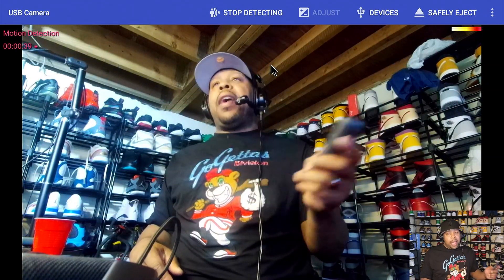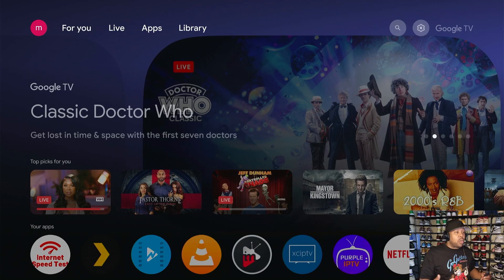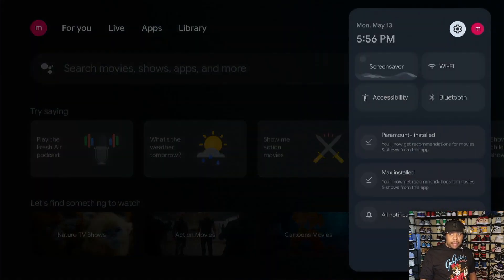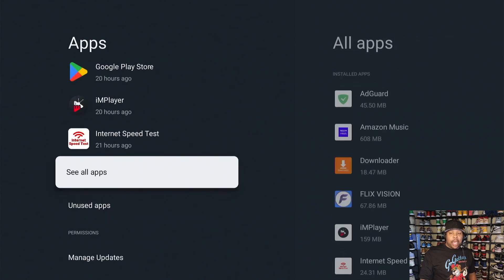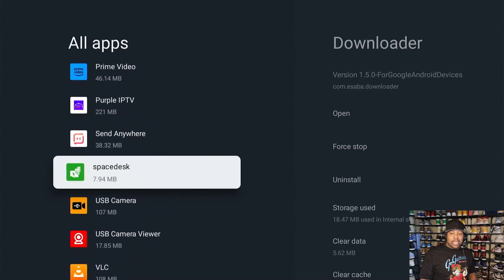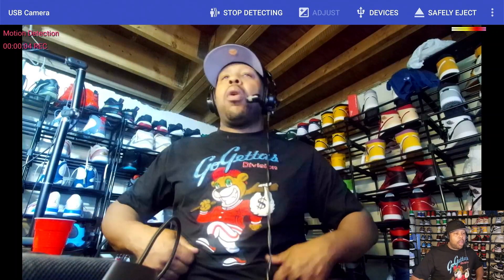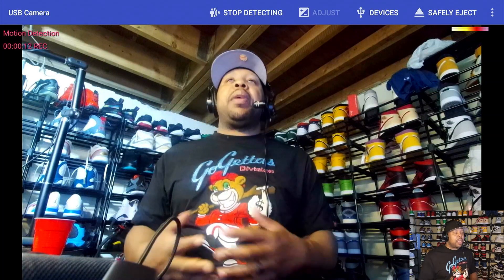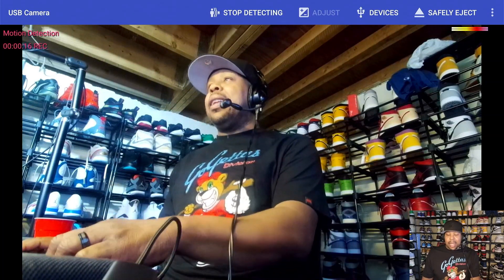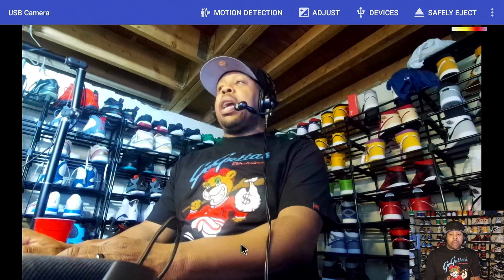Even when you cut off the app it's still recording. I'll do a salute — one, two, three, four, five — you may not see it but it's still recording. You can go into App Settings, then Apps, scroll down to USB Camera, open it up, and it's still right there ready to go. You can turn the camera off, turn the app off, and as you go back and forth it will still pick you up and record. I'll hit Stop Detecting — and you can see at the bottom it saves to 'USB Camera MD' — MD stands for motion detection.